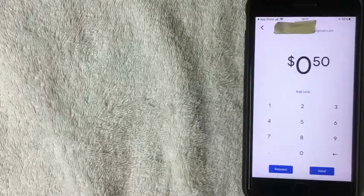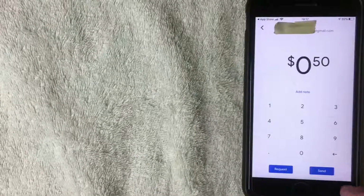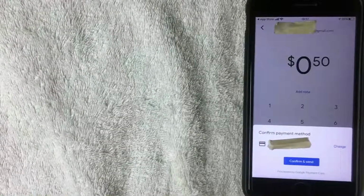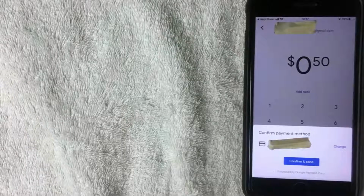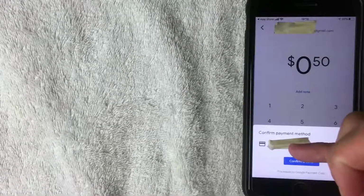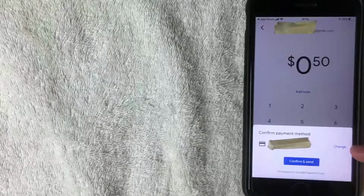All right, I went ahead and typed that in, and then you want to choose request or send. So on this video, we're sending money out. So I'm going to go ahead and click send now, to this person right here. All right, next, this confirmation screen pops up confirming that I want to send this amount from this particular account. If you would like to change the card that you're going to be sending the payment through, click this blue button right here. I'm going to go ahead and click there now.